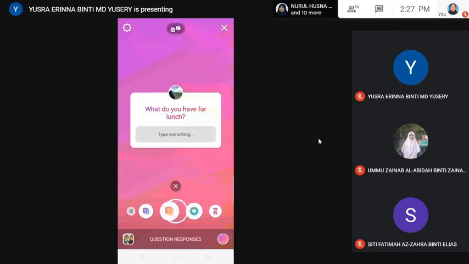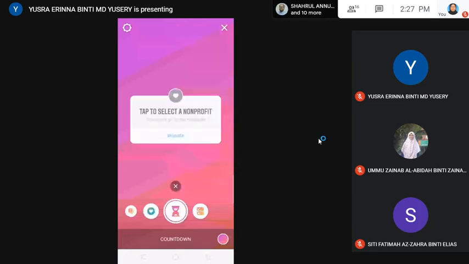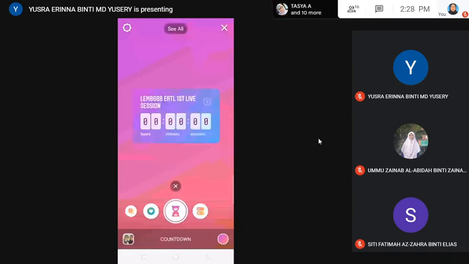Apart from it, it can be used as a reminder as well. For example, if we already send notification on the Google Classroom or on their Google Mail, we can also set up a countdown over here. Okay, so this countdown has already expired.